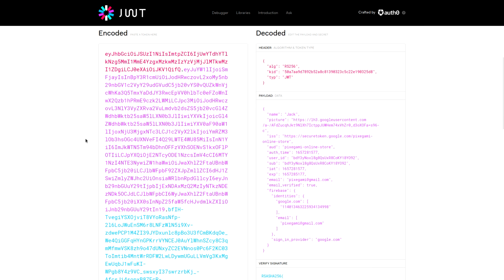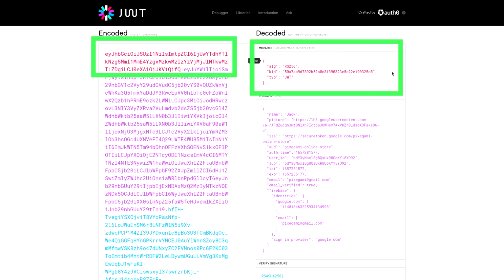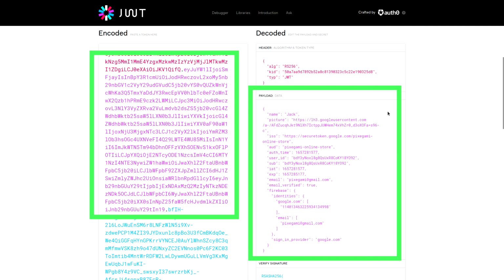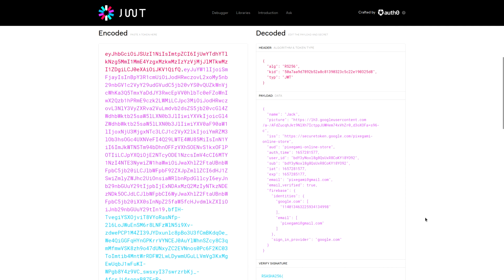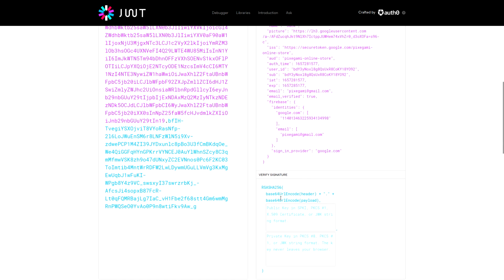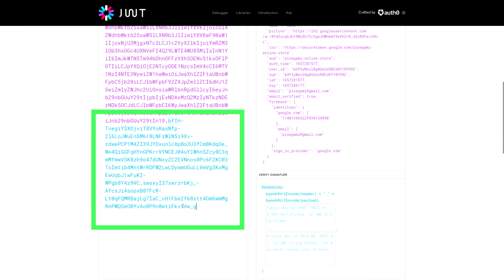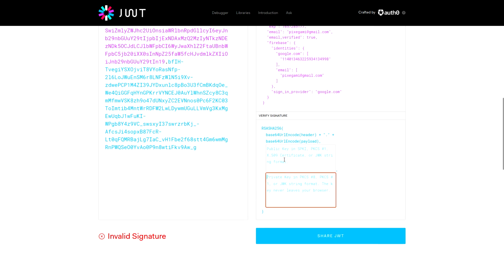On the right-hand side panel, you can see all of the information that was encoded into the token. All of this information is public, and it has three distinct parts. The header, which contains metadata about the token, like what encryption algorithm was used to sign it. The payload, or sometimes called claims, which is publicly visible information that we can attach to the token. This is typically things like the user's ID, the expiry date of the token, and who is the issuer of the token. Finally, the signature, which is the cryptographic proof of the token's validity and integrity. If someone tries to change the contents of the token, the signature will become invalid.